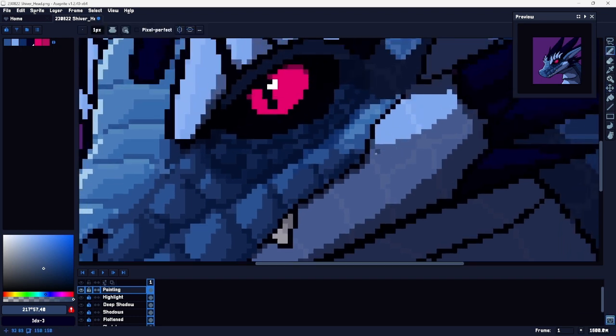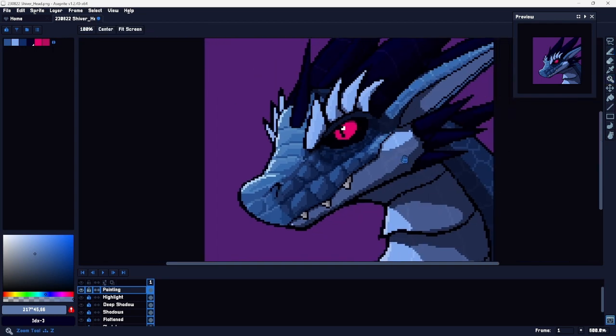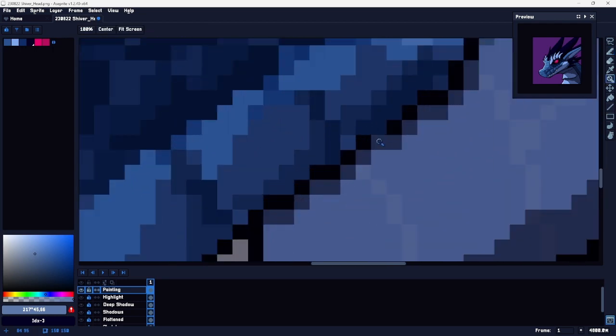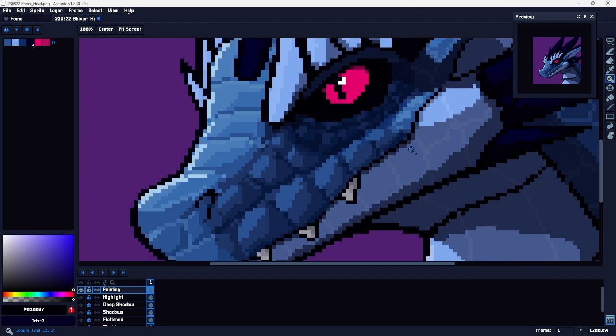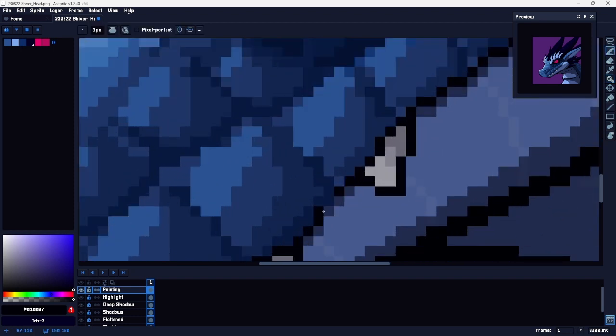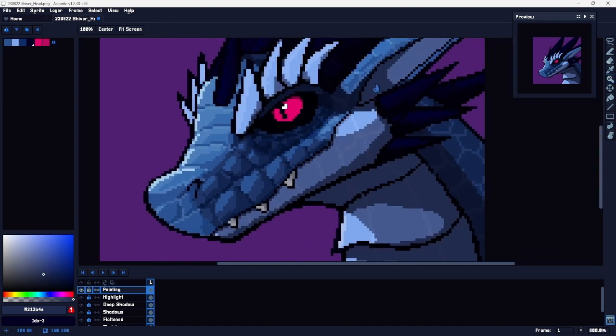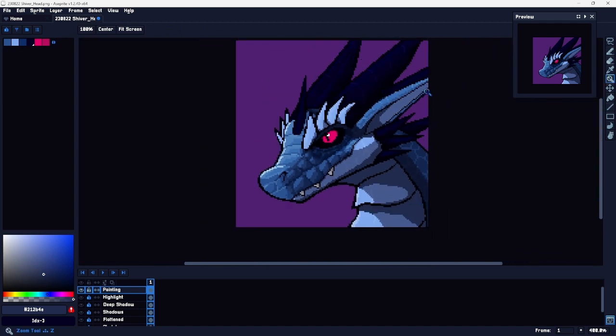Anti-aliasing is a transparent color that goes over things, and it gives you the illusion that it's softer. Oh, this is coming out really well.